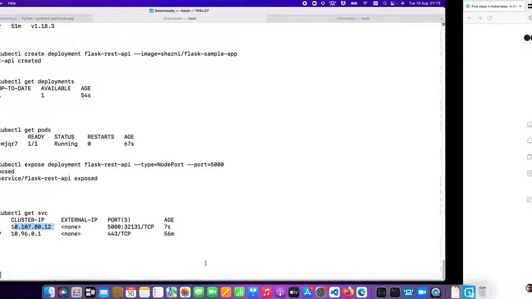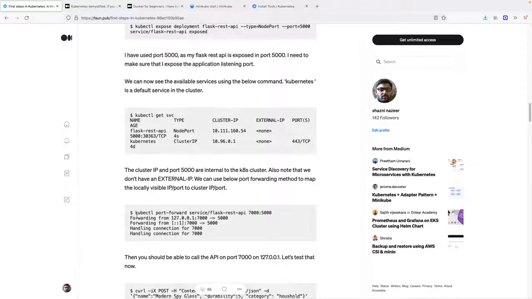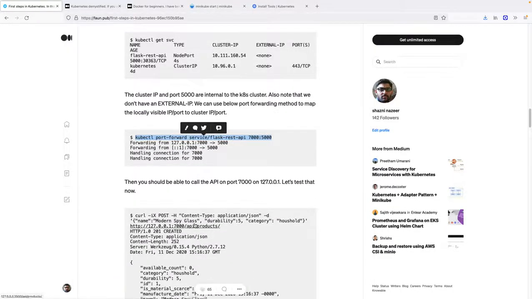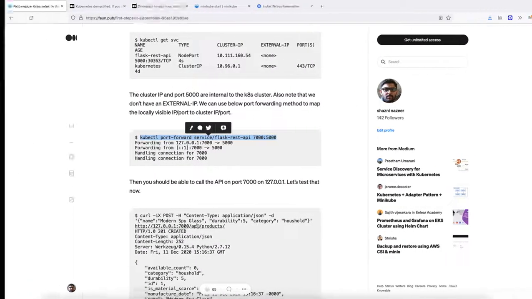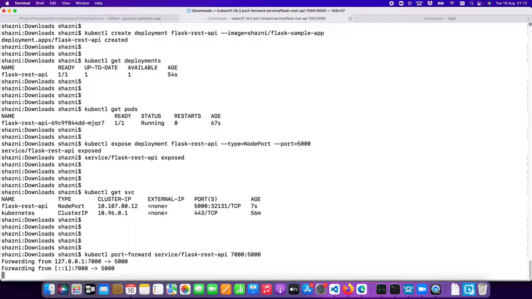To do that, in the Minikube world, I can do kubectl port-forward for my service, which is running inside on port 5000. I'm going to expose that to the external world on port 7000. Once we have that, I can call it as on a local machine.